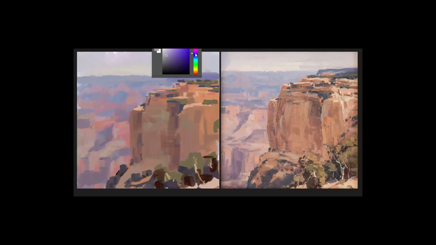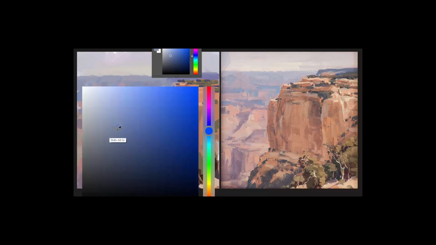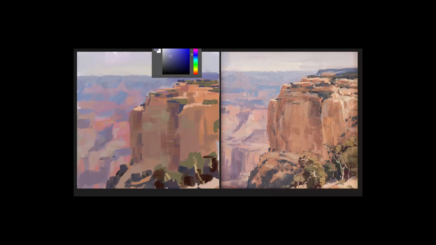You're always in this context of, what's the color temperature generally? Is it a warm light and cold shadow? Which one? And then once you have the answer to that, you have to ask, is it a warmer warm or a cooler warm? If you're in the warm light, is it a warm warm or a cooler warm? Like the middle ground where I'm painting now, those lights are cooler warms because they're cooler reds. They're pinky reds. And then in the foreground, that's a warmer red, which is bordering on orange, right? So you're always asking yourself these questions.